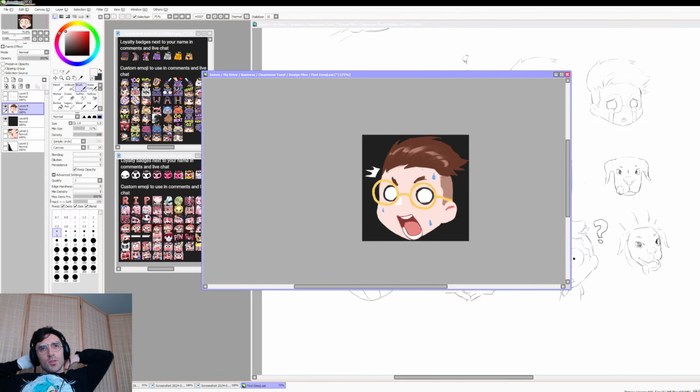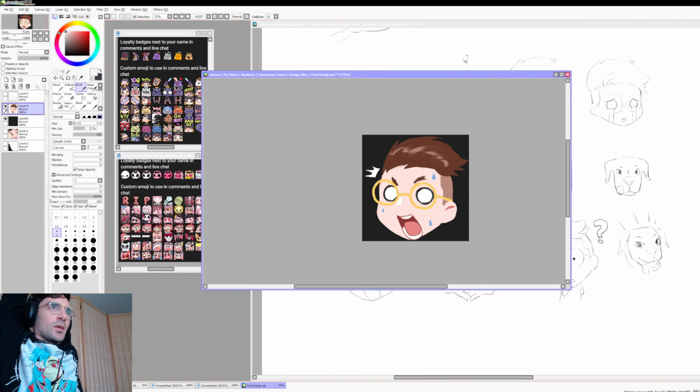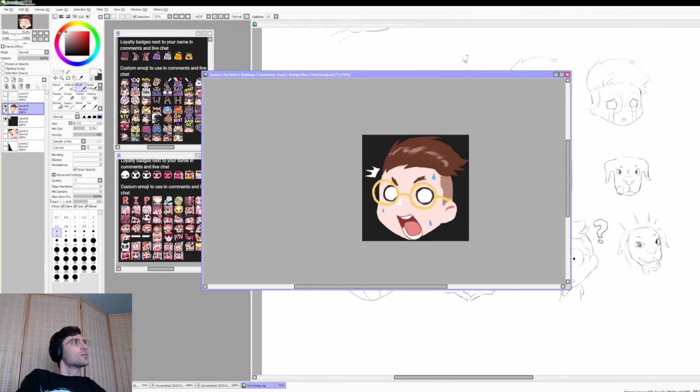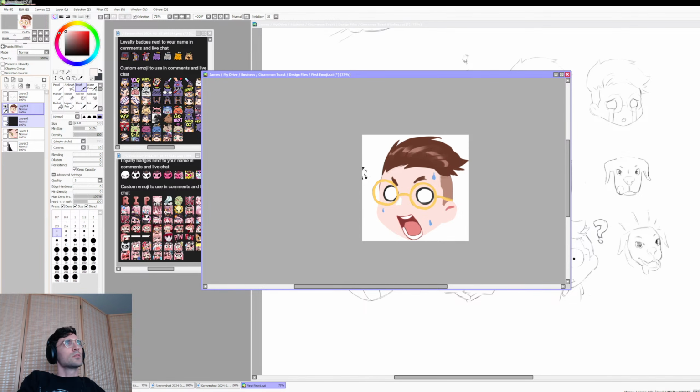That was a good point about the light and dark mode. I will have to make sure this works on light as well. Oops, that doesn't look good. Not sure what happened there.